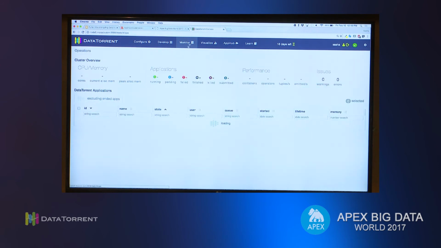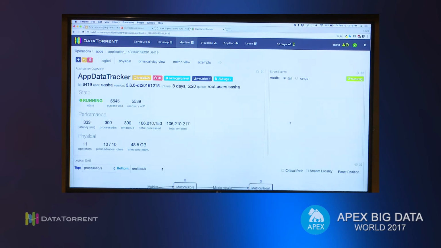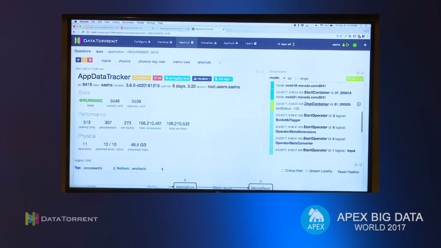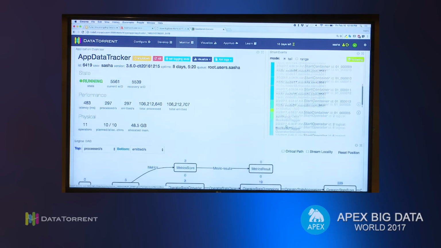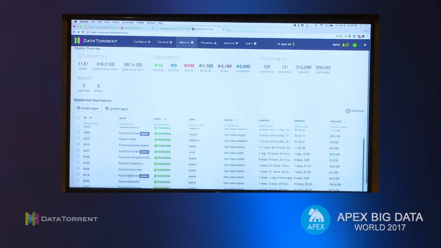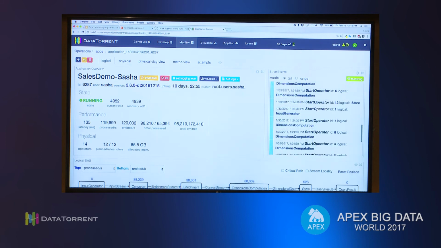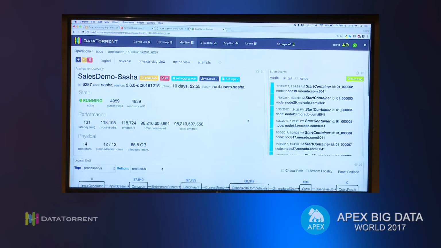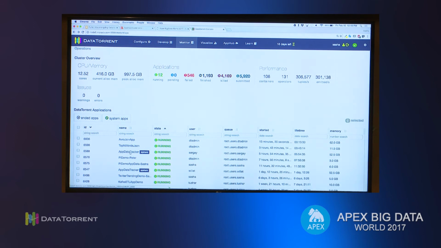But if we jump to one of the other apps, maybe we'll get lucky with one of them. Some of the apps may have other events, like for example, here's a container that exited. You may want to view information about why that happened. And some apps may have other issues. I don't know if I'll be able to just find one at random. Okay, so all these are running well. But if the app has problems, you can always see links directly to the application logs.